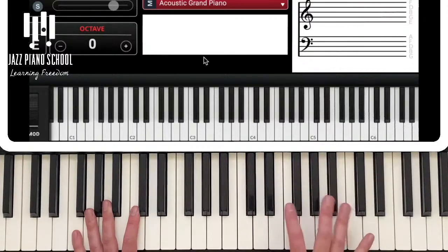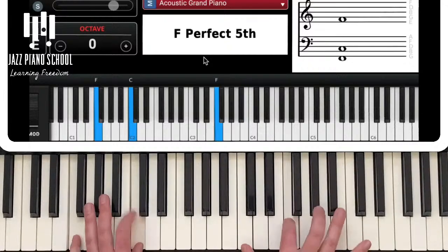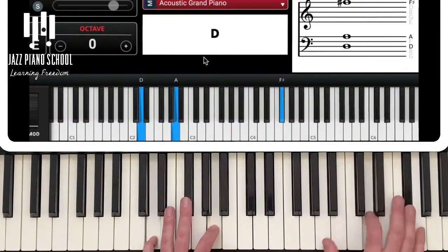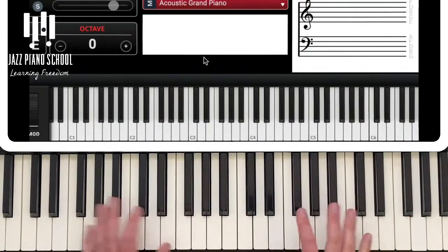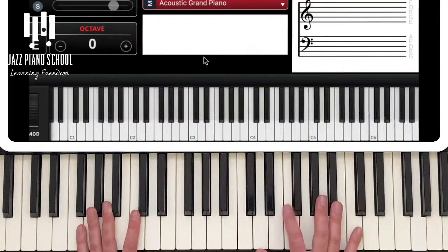It's still not there though, technically, right? Because we haven't really sped up the tempo or anything. Right, but I am learning it, okay? So what's the next step? We up the tempo slowly, right? And this is where a metronome is really useful.